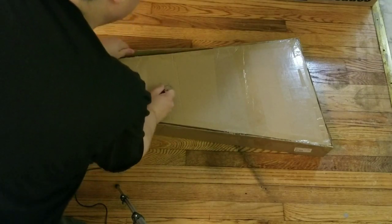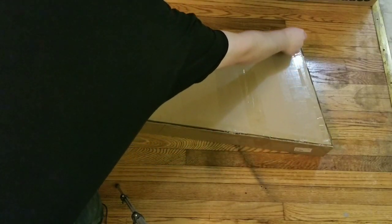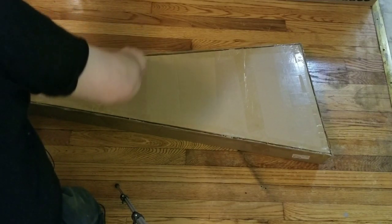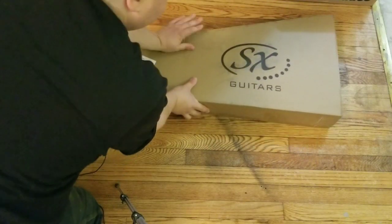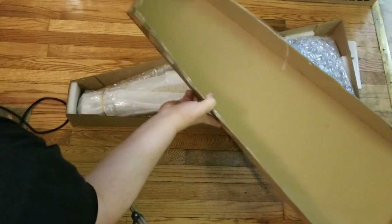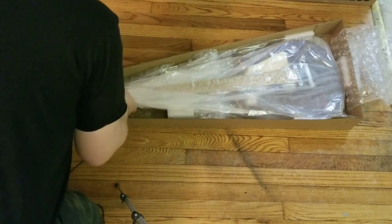This is my dollar store cutting tool — it's come in handy a lot, but it's not always the sharpest. I always have it on me to cut something at work, sometimes when I forget a razor blade. Anyway, the packaging — if it were a Chibson Les Paul, those are normally packaged in styrofoam boxes covered in tape and all that stuff. But I like the way this one looks. The packaging seems okay, seems adequate.